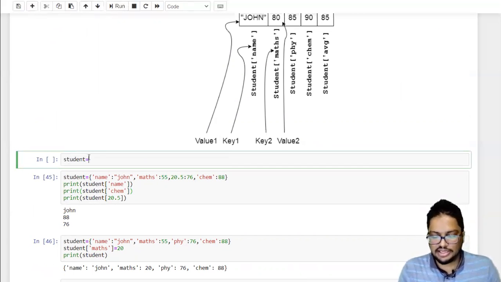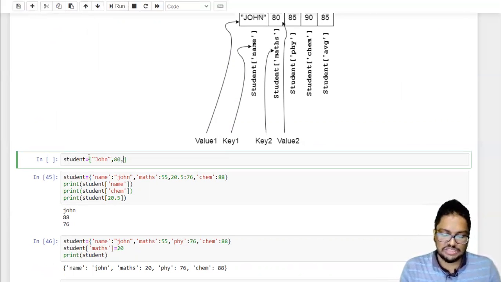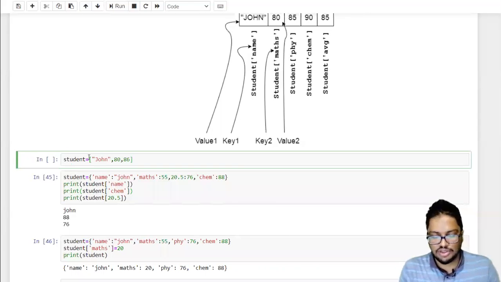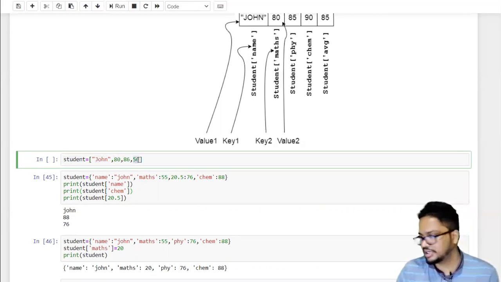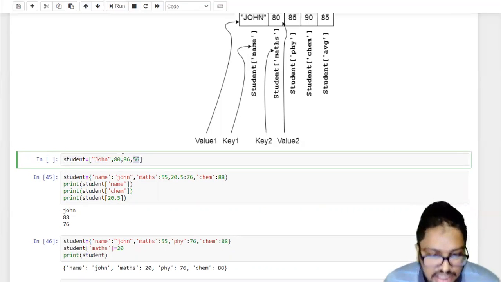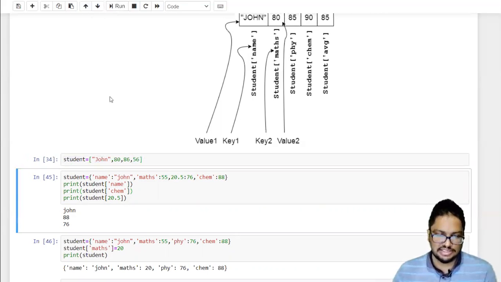The first element I'm going to pass should be the name, and then the subject 1 marks, subject 2 marks, and subject 3 marks. So we have three marks and the name. This is a list.